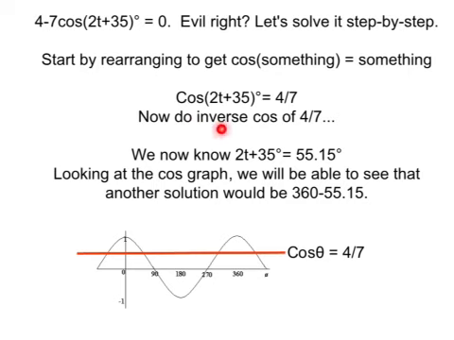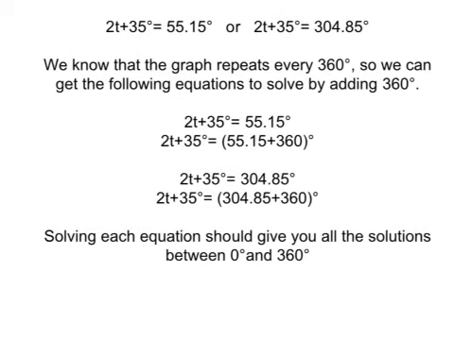So once you've done your inverse of whatever function you're doing, look at the graph and figure out what solutions you've got between 0 and 360. The next step is to say that I know the graph repeats every 360, so if that's a solution, then this is also a solution. And if that's a solution, this is also a solution. And I can keep going. It might also sometimes be useful to take off 360 from each thing and get some solutions from before 0.